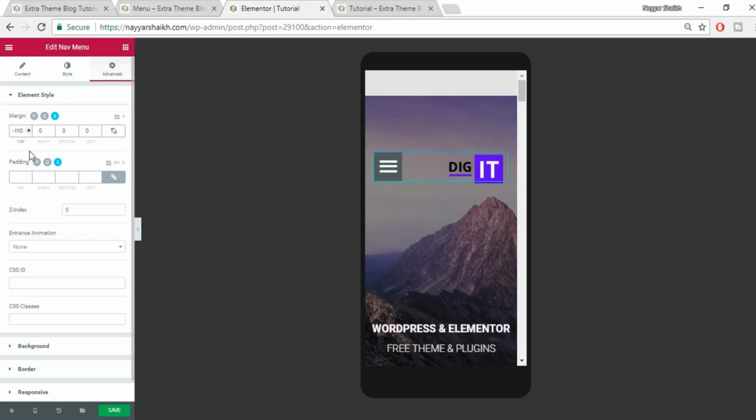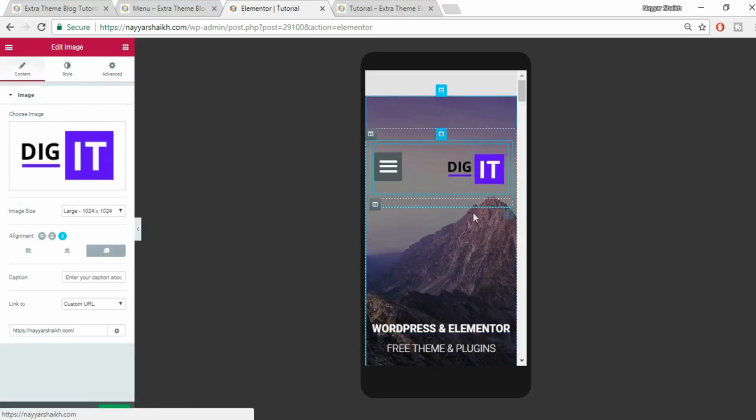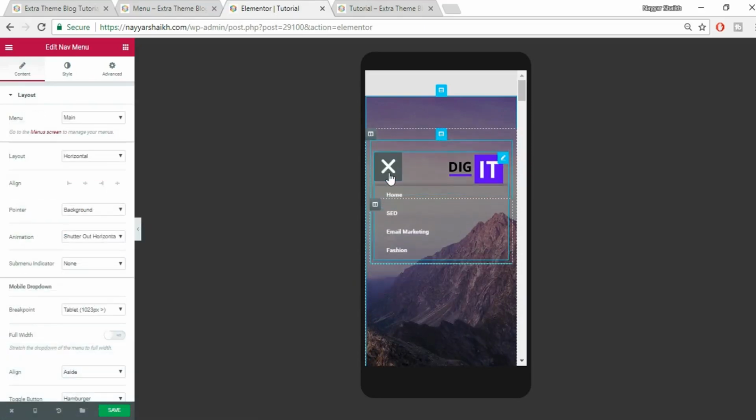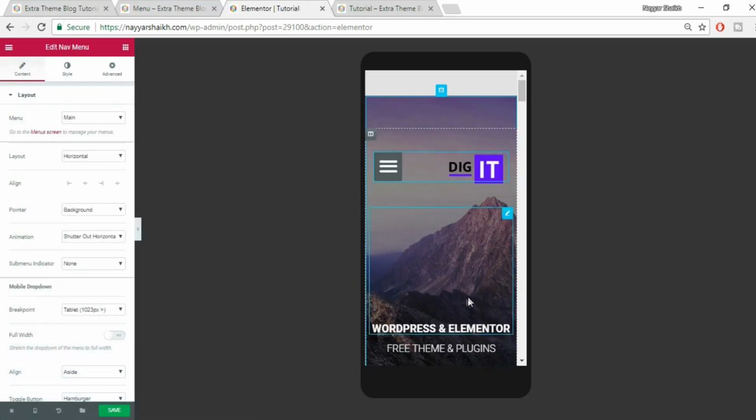Okay, so you just have to see. Okay, 110 looks perfect. So when you put 110, you can see your menu is over here and your logo is over here. So this is how it will look on a mobile phone. Don't focus on all these things because we are not focusing on all these things in this particular tutorial. We are focusing only on the menu. So this is how your menu will look like on a mobile phone. You can increase and decrease all these spaces obviously. Okay, fine, so this is how it will look.